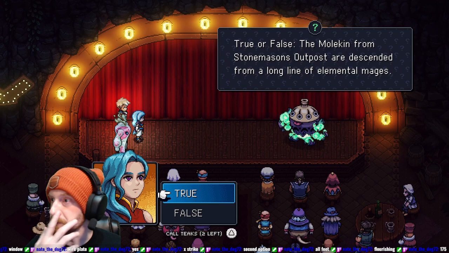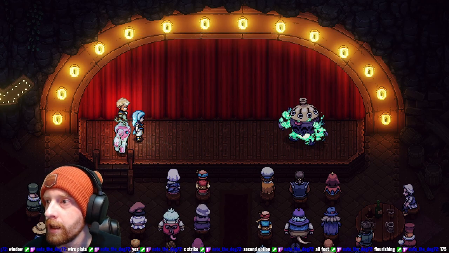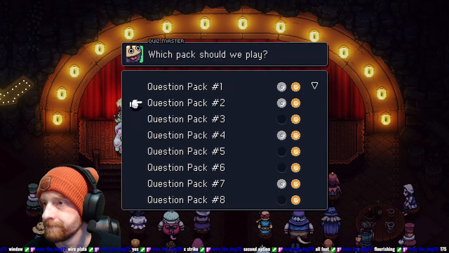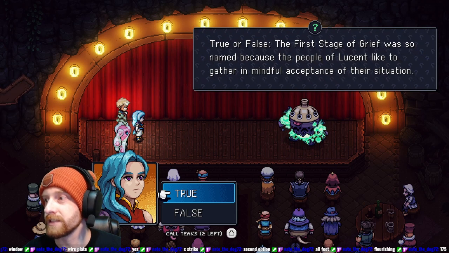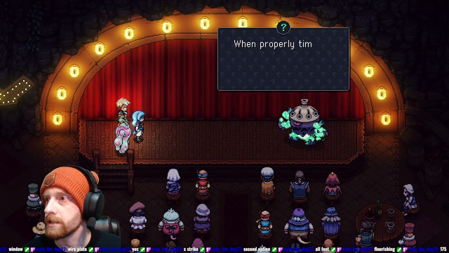Molkin from Stonemason's Outposts are descended from a long line of elemental mages. True. Look it up, buddy. The first stage of grief is also named because they gather in peace, mindful acceptance of their situation. No, they ignore it. All right.